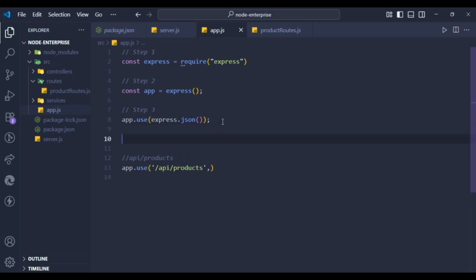First import product routes: const productRoutes equals require routes productRoutes, then copy and paste.